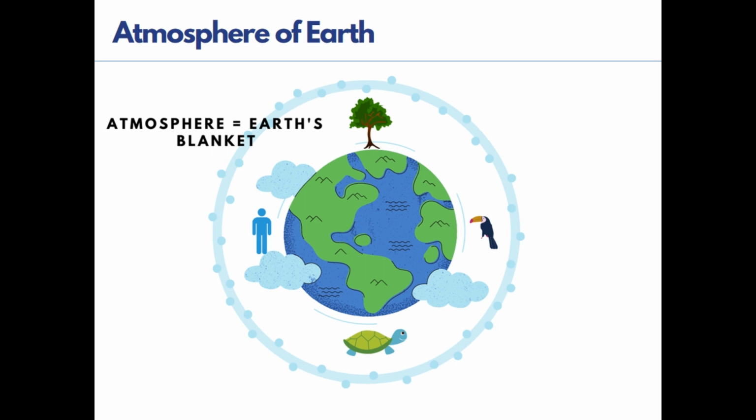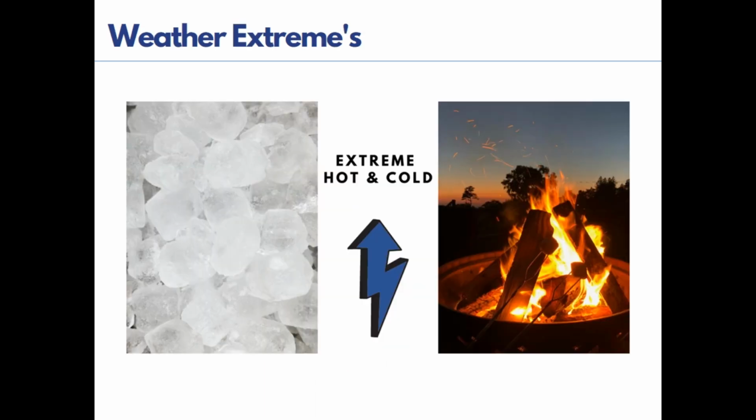Our Earth is surrounded by a blanket of air, and we call this atmosphere. Every living being is dependent on Earth's atmosphere. For example, the oxygen we breathe is from the atmosphere. Likewise, plants need carbon dioxide to breathe. Again, it is from the atmosphere. Also, air protects us from harmful sun rays. Without air, we would have baked alive during the day and we would have frozen during the night due to extreme chill. So, air is the one that maintains the Earth's temperature.